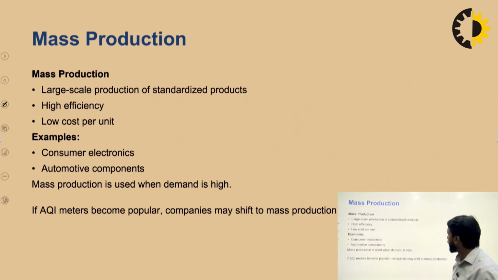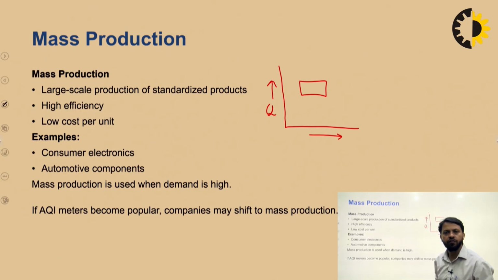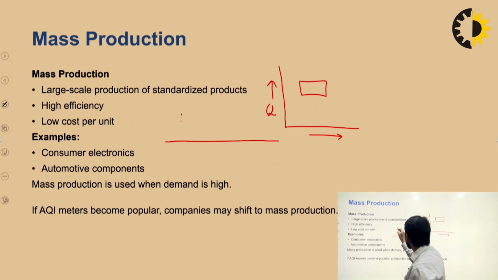Now comes the mass production system. As the name suggests, here we are going to have much more quantity and less customization at every stage. That means our product has established in the market, there is a certain or continuous demand for that product or service, and we can opt for mass production. In this, the important part is the layout. Now we are going to use a different type of layout which is called product layout.